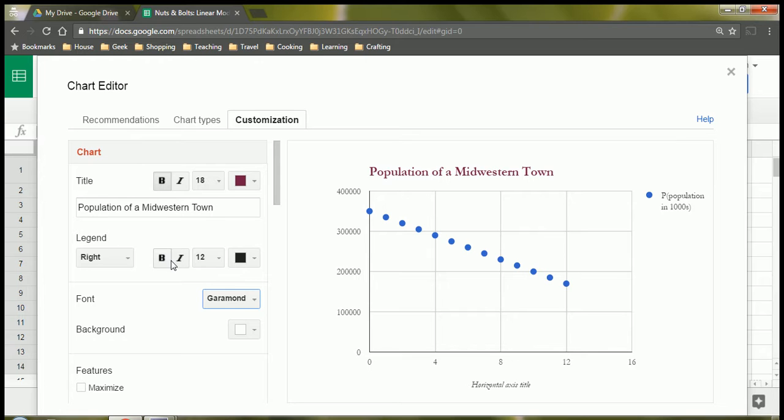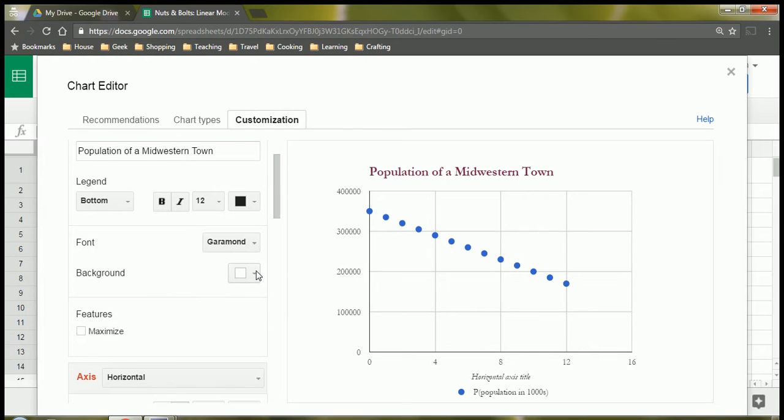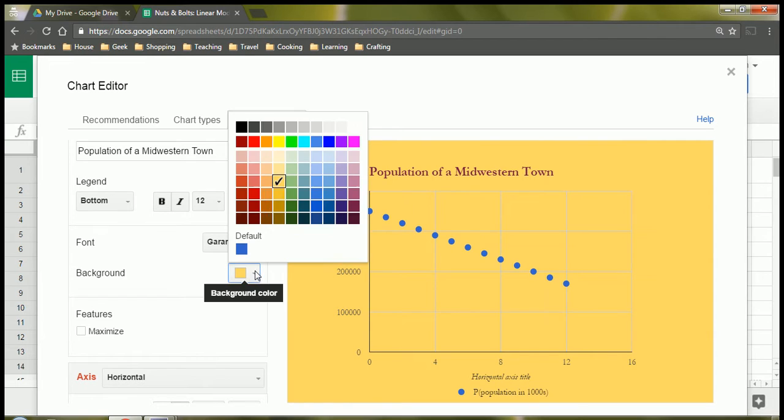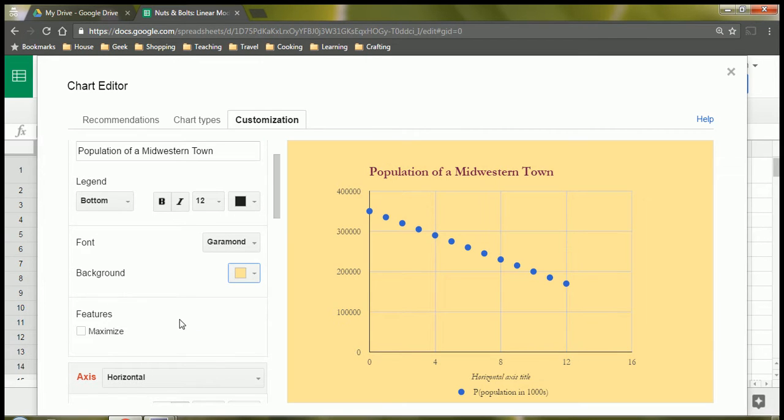The legend is the same way. You can change where it's at. I'm going to put it along the bottom because that gives us a little bit more space. So now it's moved down here. And you can make it italicized if you would like. You can change the size, you can change the color, etc. I'm going to leave it like this. You can also change the background color. Perhaps with my purple, I'm going to use complementary colors and put in some yellow. That is quite bright. Let's dim that back a bit.